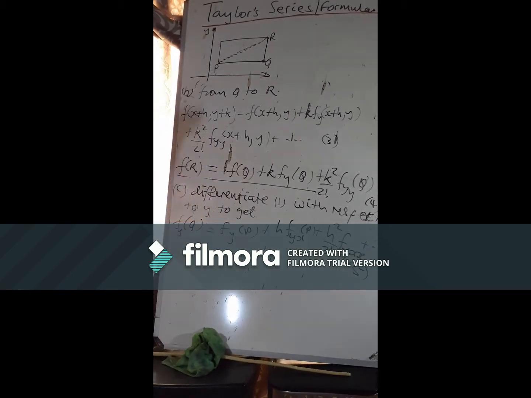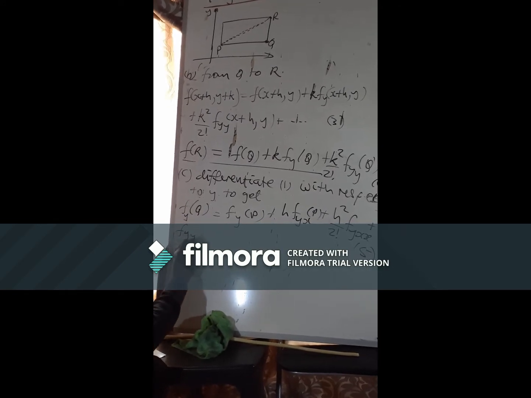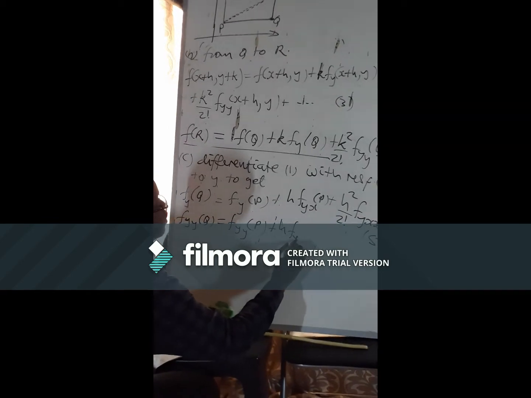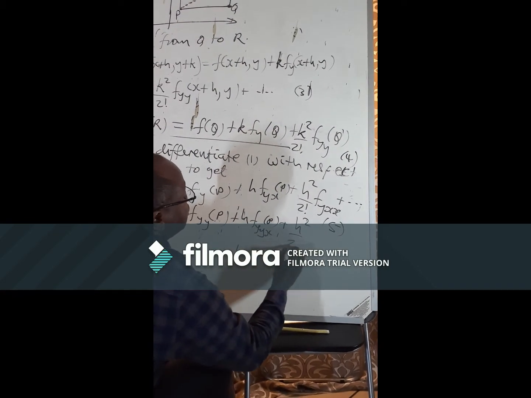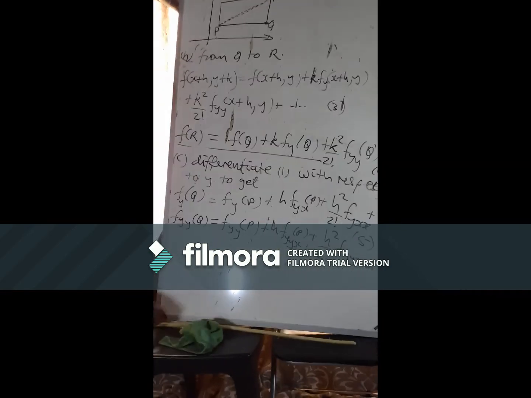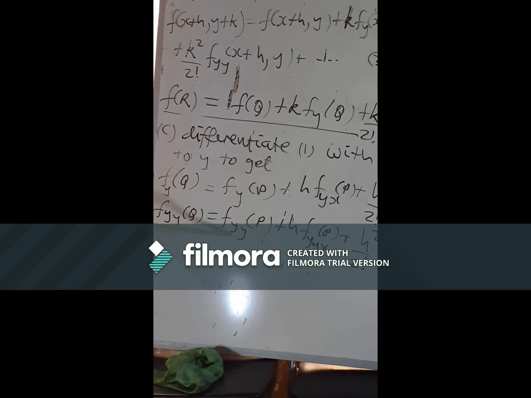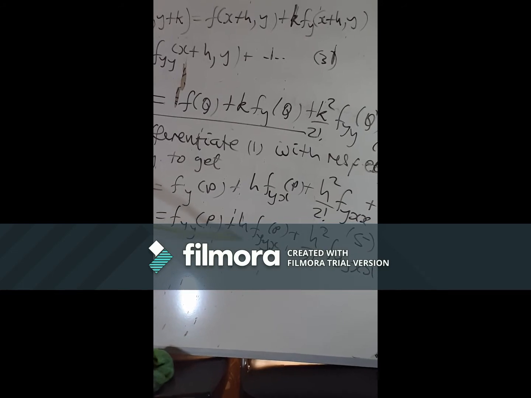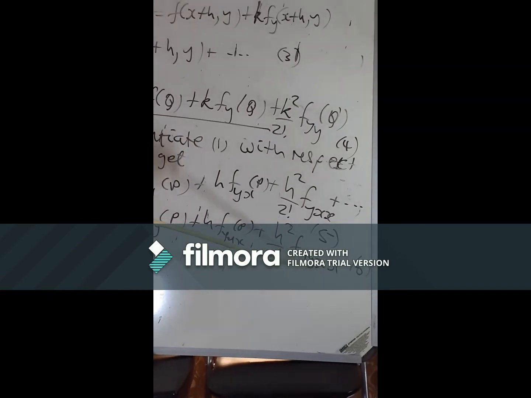Now let's differentiate again 5 to get the second derivative with respect to y. So you get fyy at q will be fyy at p plus h fyy at xp plus h squared over 2 factorial of fyy at xx. Then let's call that 6. Remember, this fyy means the second derivative of f with respect to y. Then this one, fyx, means you differentiate with the x, with the y, and then with y. Then fyyxx means you differentiate with x, then with x, then with y, and with y.